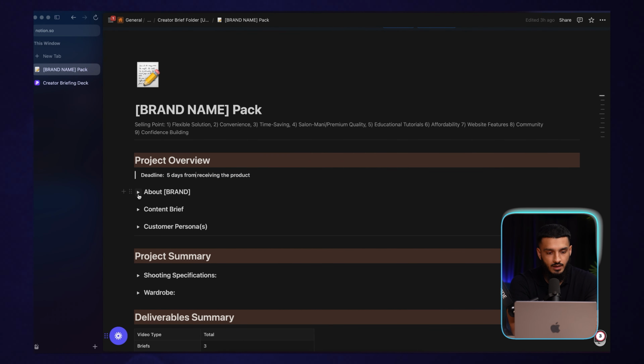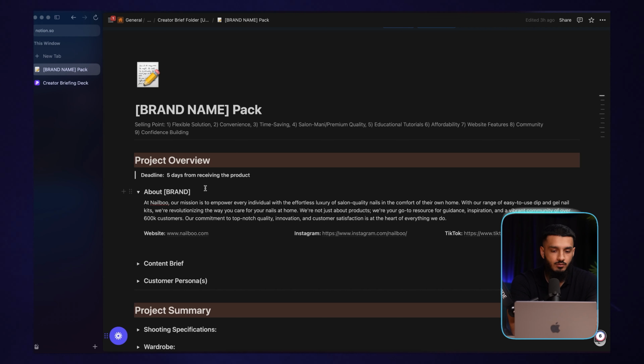Now, when it comes to the brand itself, this is what a brand brief would look like. This is just a sample from an old client of ours. So we want to go through some brief mission statement basically, and a general about us of the brand, why the product exists, why the brand exists, what it does, what it's designed to achieve, etc. Have links to our website, Instagram, and our TikTok page as well.